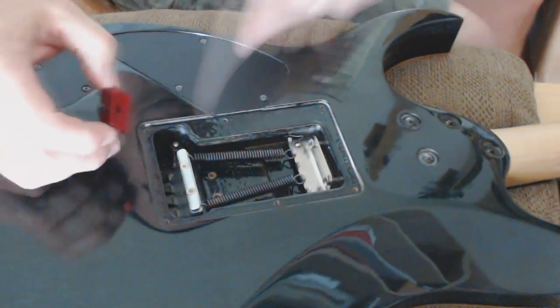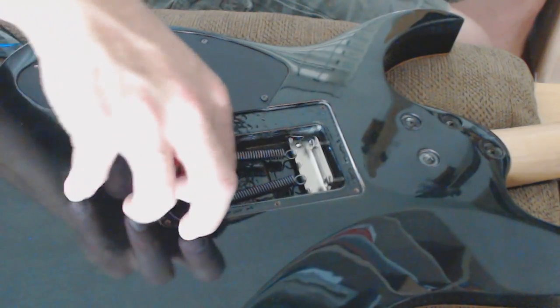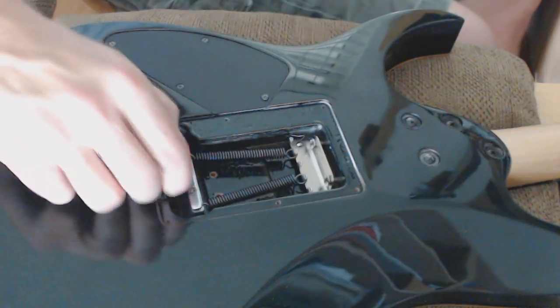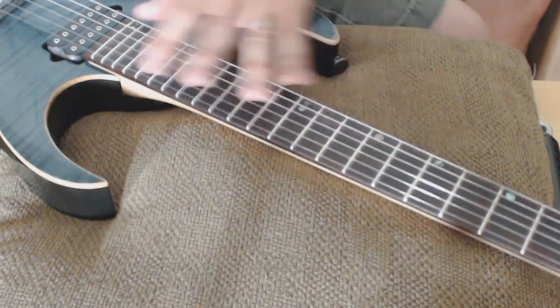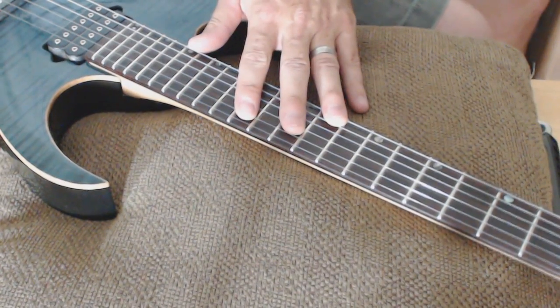So if I move my tuner out of the way here, and I'll show you the guitar here, you can see that this is not moving when I pull the block out. Okay, and that means that my bridge is exactly where I want it to be. Perfectly flat, strings are in tune. Now the problem is these strings are brand new, they're gonna stretch. And once they stretch, they're gonna go out of tune, that's gonna move the bridge, and you're gonna have all kinds of problems. So I'll just show you real quick what I do.